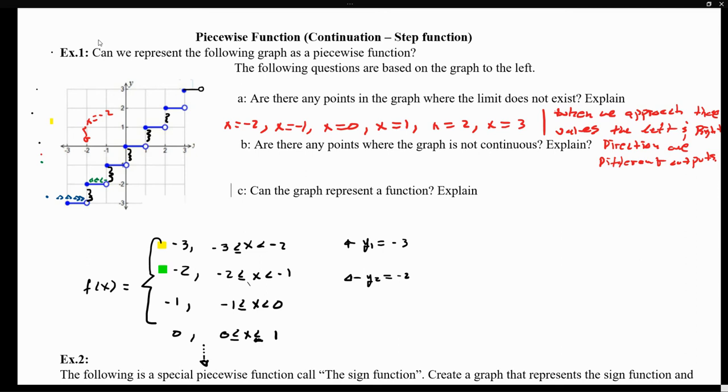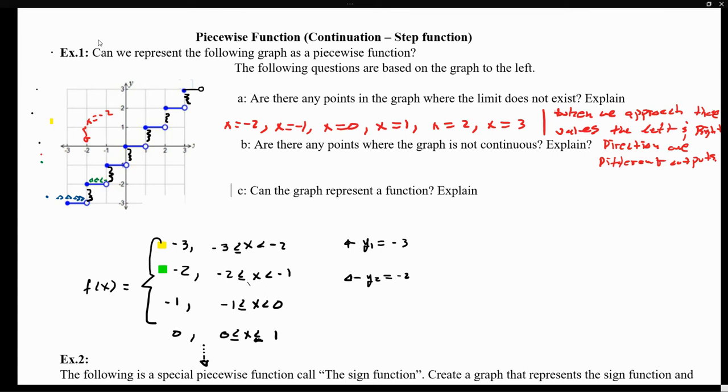At all these values, we have a jump discontinuity, because notice that if we just keep rolling on the graph itself, we got negative 3, negative 3, negative 3, negative 3, negative 3. When we got here, boom, we jump very fast to the value of negative 2. And then we are at negative 2, and then you just jump to negative 1. And then you're here, and then you jump. And recall that when we have that, we call it jump discontinuity.